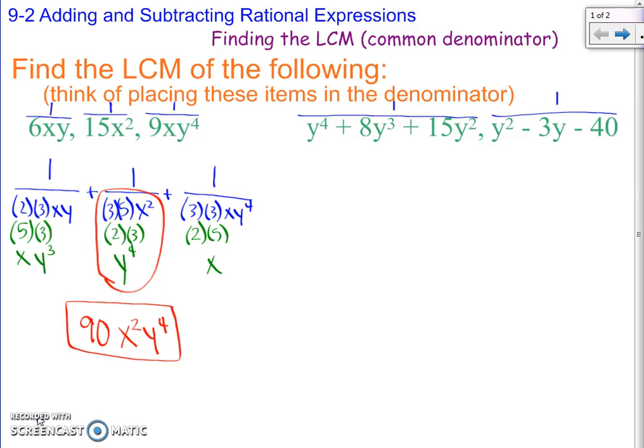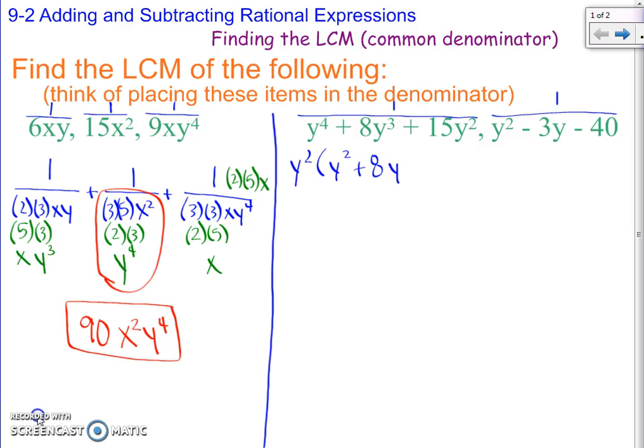So we're just getting used to this finding the common denominator thing. Now, just so you know, for tomorrow, anything that you multiply on the bottom, we also have to multiply on the top. But we'll get to that in the next section. All right, let's look at this one. What should we do first when we're factoring here? Okay, then we can factor.